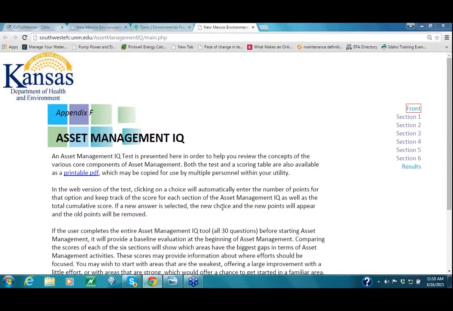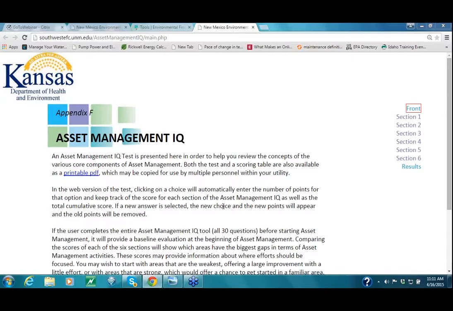At this point, I would like to acknowledge the Kansas Department of Public Health and Environment because they were gracious enough to allow us to make this tool available for free. They funded the development of the tool as part of our AM Can Work guidebook. And it is included in that guidebook, but we've made it independently available as well. And I would just like to thank them and acknowledge them for being willing to fund this and for allowing us to make it available to everyone else.